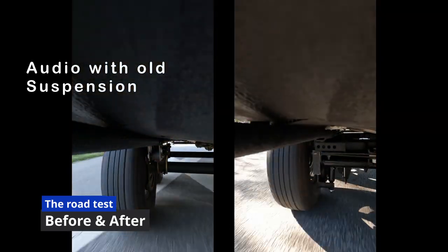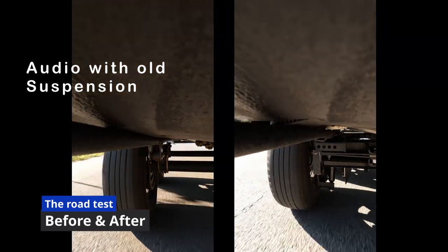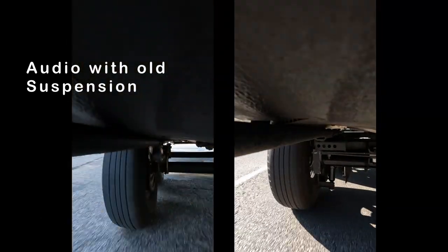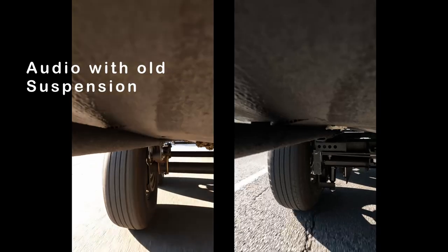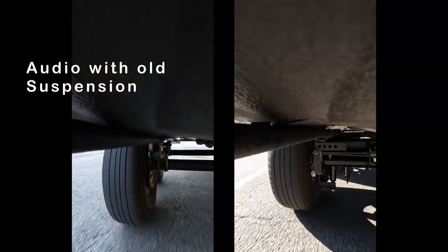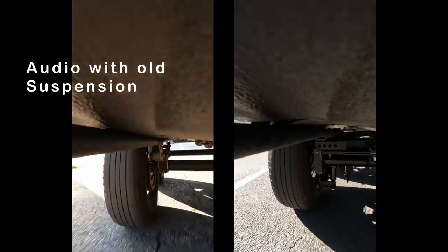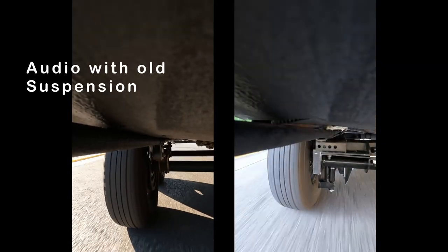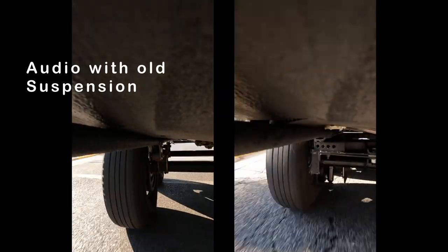Just by watching this video, you can see how smooth the ride is. We weren't able to line up the video on the same roads at the same time, but you can clearly see the difference. When driving down the road, we'd hit a bump in the truck, and I'd be looking in the mirror, waiting to see that same bump on the camper. It just didn't happen.